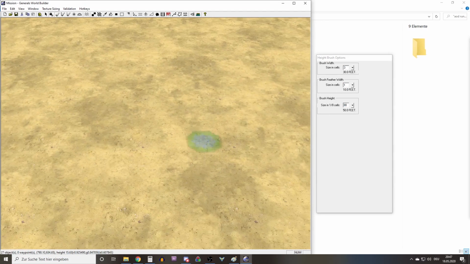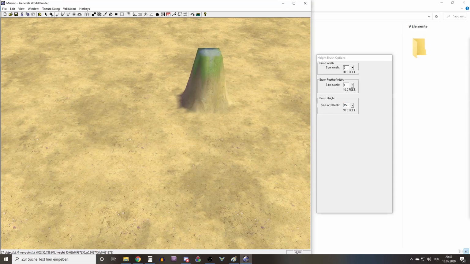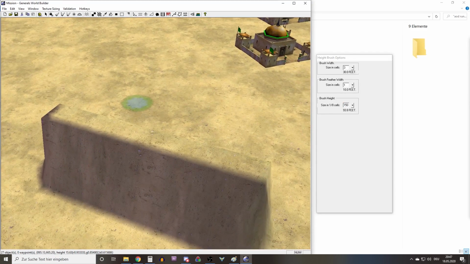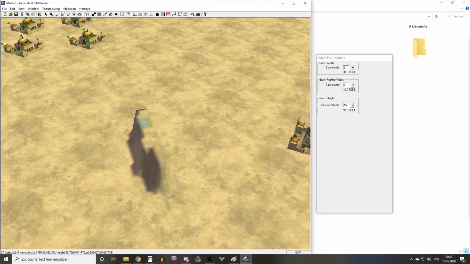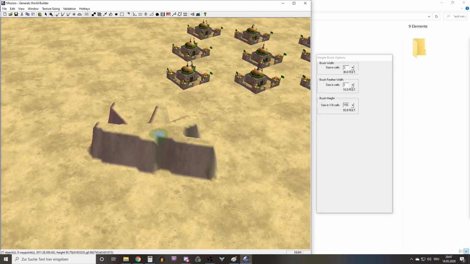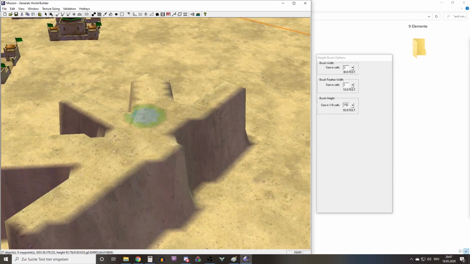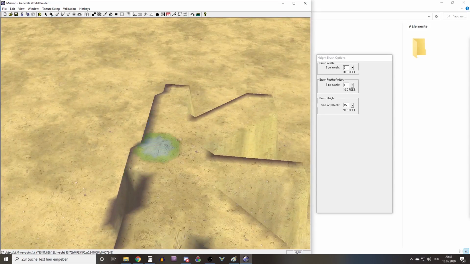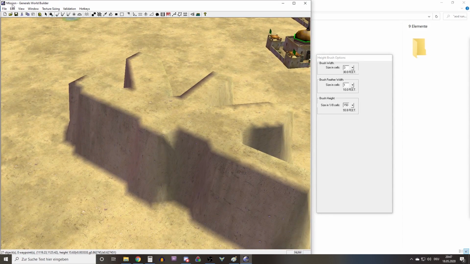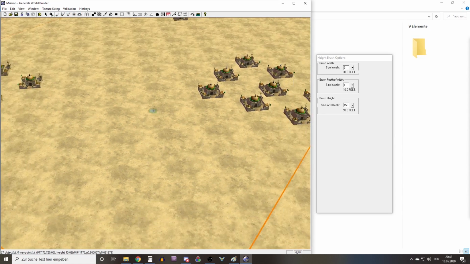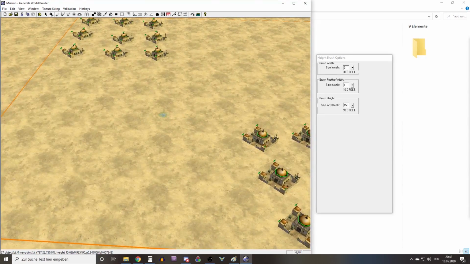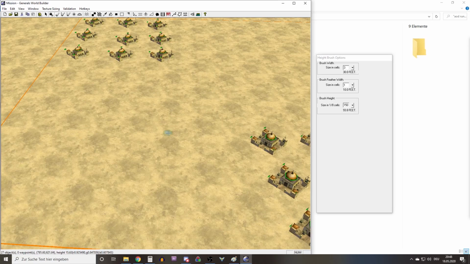So if we do that and we place a cliff here, this will look very ugly. In most AOD maps you will see something like that, where the creator just goes for this. This is what you usually see in AOD maps. It looks extremely ugly, and if you texture that, it will be eye cancer. So we won't do that. We want a beautiful map. The chance of ugly AOD maps being played often is very low, so we want a beautiful map which players want to actually play and don't get eye cancer from it.